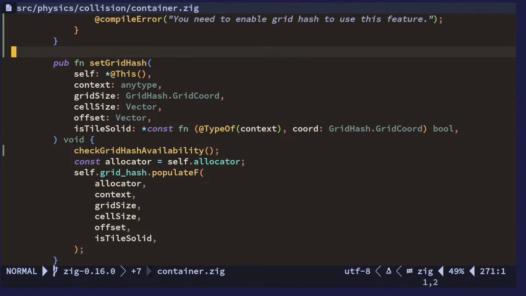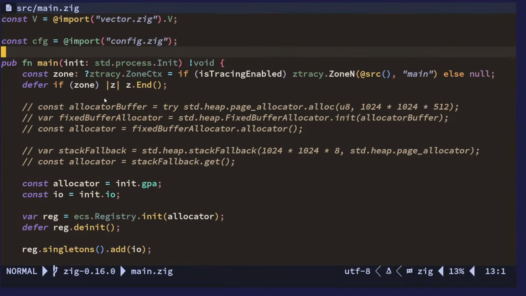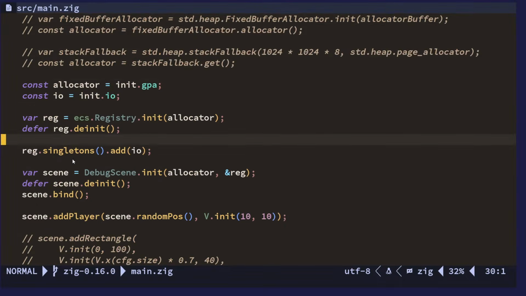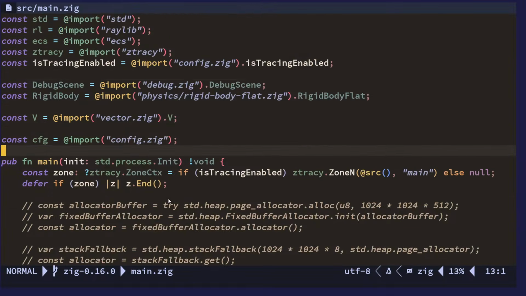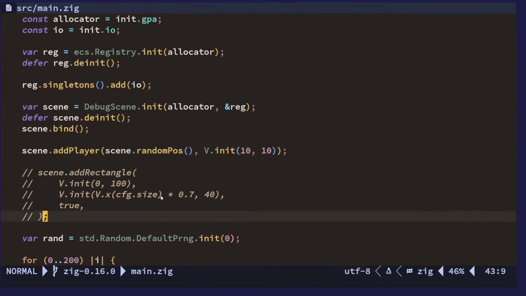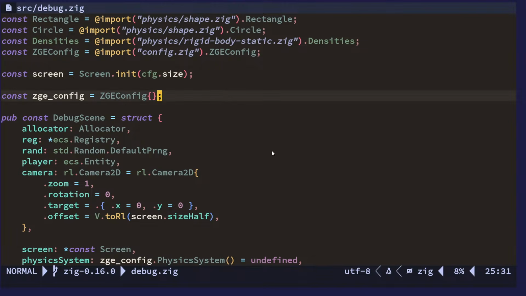I mean, I guess we could just make a really, really simple grid that we can use, so that we can test this here. Before we actually test the game thing, because the game is more advanced, so I would like to test the more simple thing, work out the issues that we get and all that before. So let us go to the debug scene here, and we need to create some kind of grid thing.